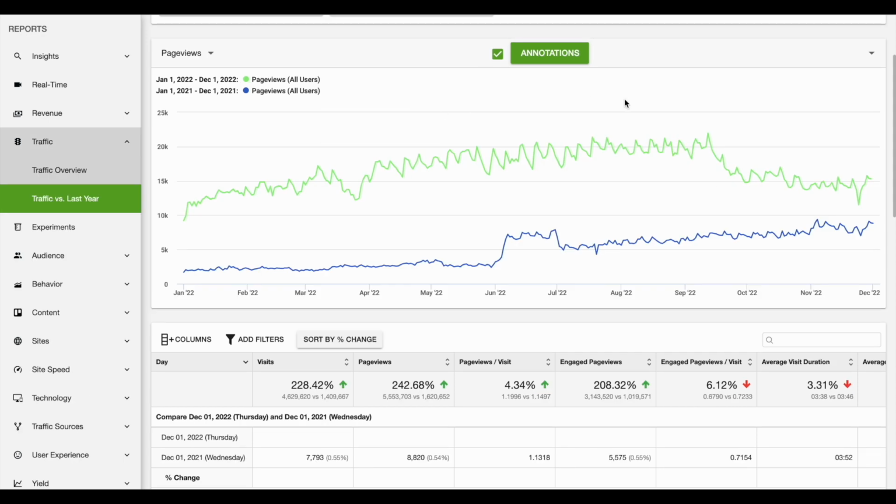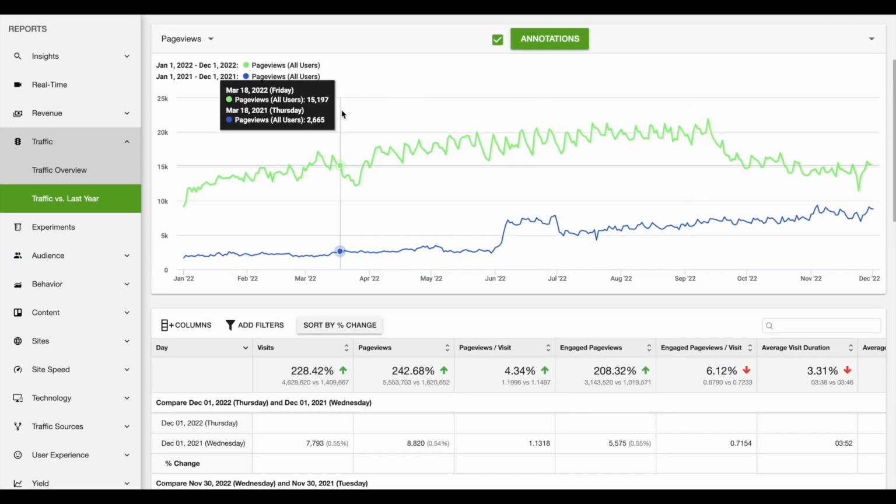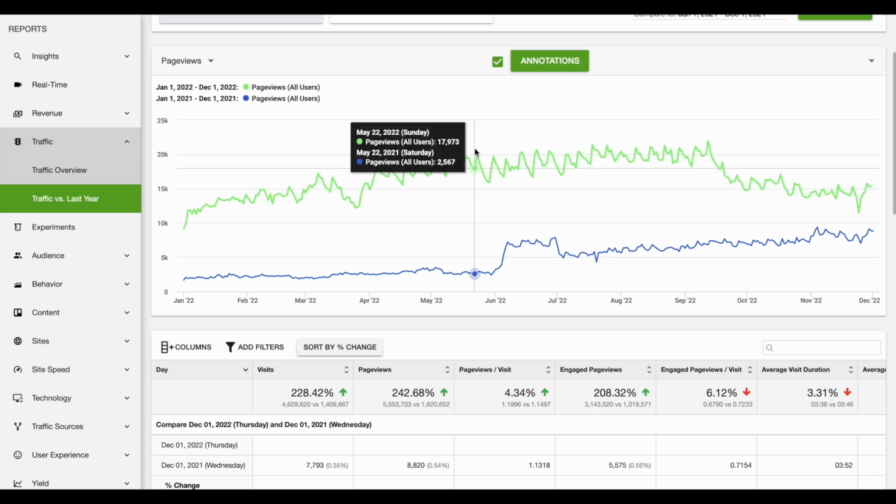If we look at year-on-year growth, the blue line is the page views for last year and how it's continued to grow, and it's continued to grow throughout this year. But the September core algorithm update to Google, unfortunately, knocked us down a few pegs. So just letting you know about this. Growth is still good. Traffic is still relatively good. If we look at the number of page views for the year, we've gone from 1.6 million last year to 5.5 million this year. And as we know, more page views will significantly help with building revenue.